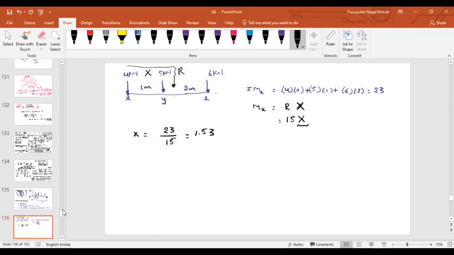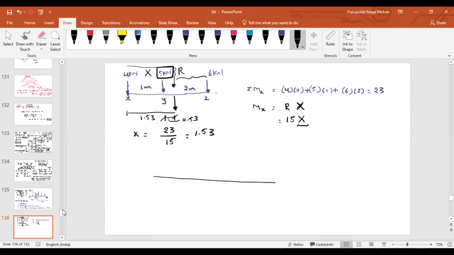Now here, what is the resultant? Resultant is falling somewhere around here. And what about from here to here, the distance? 1.53, right? From X to Y, what is the distance? Now tell me which load is nearer, 5 kilonewton or 6 kilonewton? 5 kilonewton, sir. 5 kilonewton to resultant, what is the distance? 0.53. From R to the 6, how much distance? 2 minus 0.53, isn't it? So I can say that 5 kilonewton is nearer.